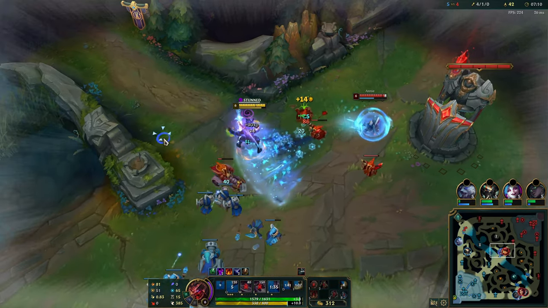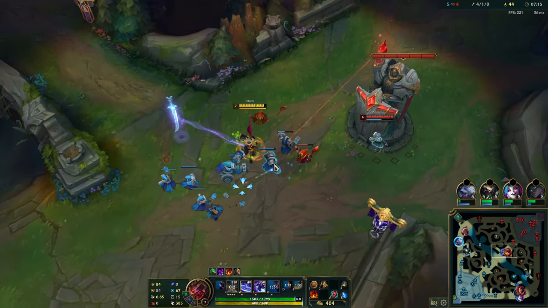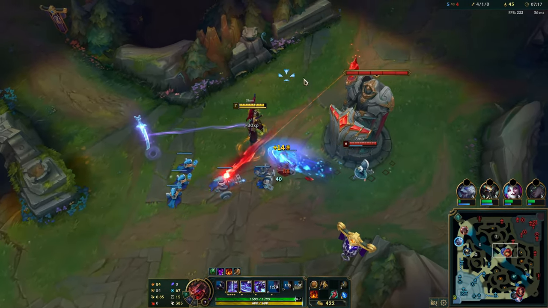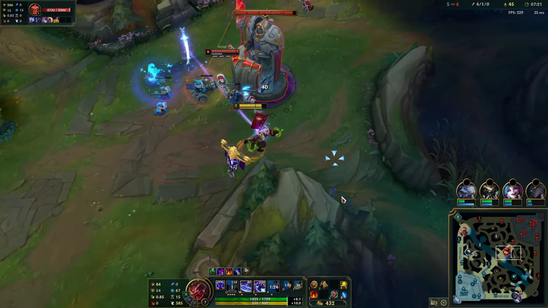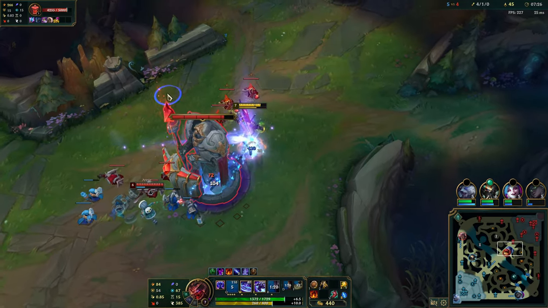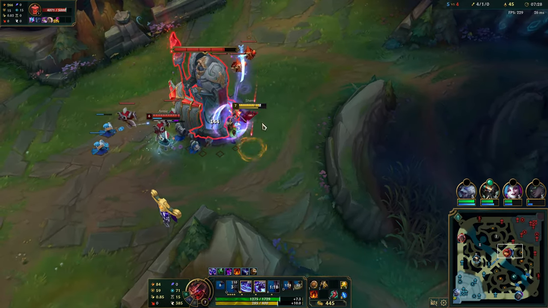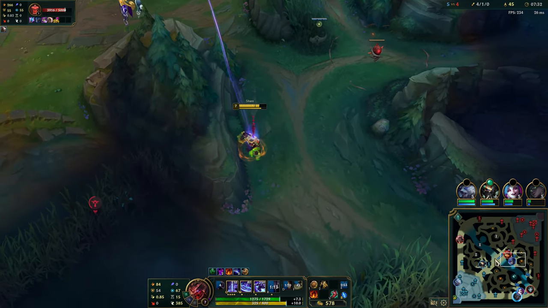I'm fine to tank this. I will take tower aggro, but if I maneuver around her, I can hit the tower. She wants to put me in melee range. The worst thing is to take tower aggro and then get stunned there. So we're not gonna do that.